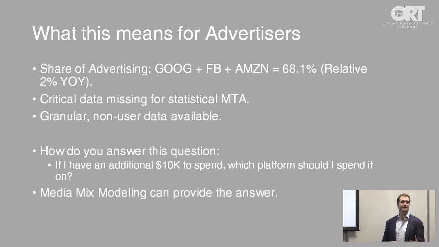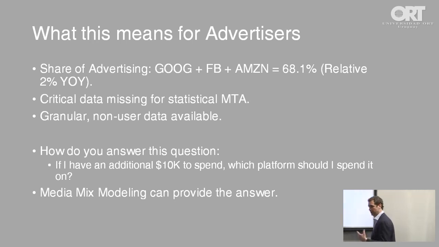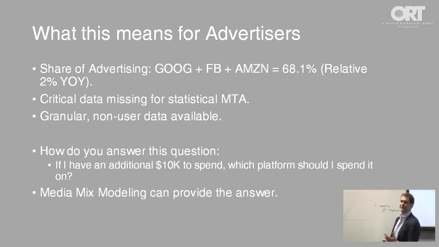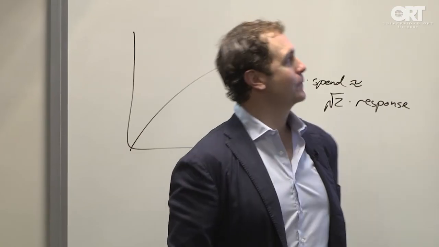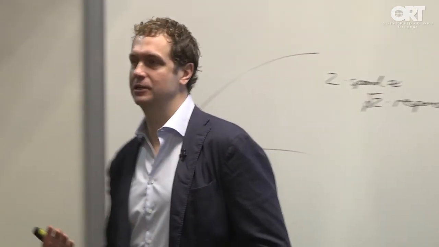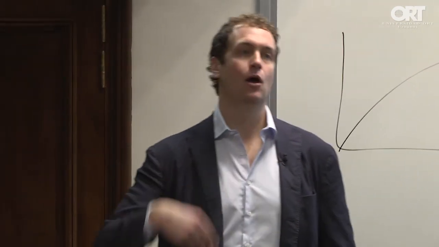That means critical data is missing for multi-touch attribution. Remember the glory days of 2012. We're going to put tags everywhere. We're going to see every little marketing touch point. We're going to totally understand what happened. Those days are done. I know it was a whirlwind, we had our moment and now it's gone. But critical data is missing for multi-touch attribution, and it's going to be missing more and more.